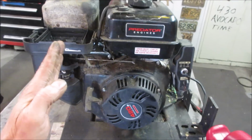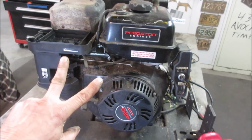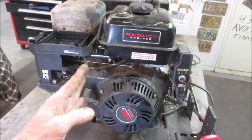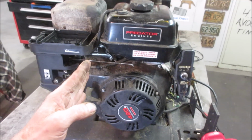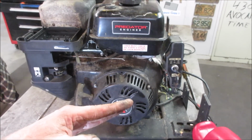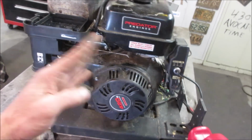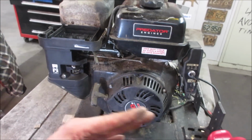What's happening is you've got your normal run circuit. We'll give it a scale. Say this is idle and this is full throttle. So it goes from full throttle, and then the governor kicks in and tries to bring it down to idle. There's nothing there. There's no fuel. It's not sucking anything in. And then the RPMs go too low, and the governor kicks the throttle back in again. So it does that hunting back and forth.